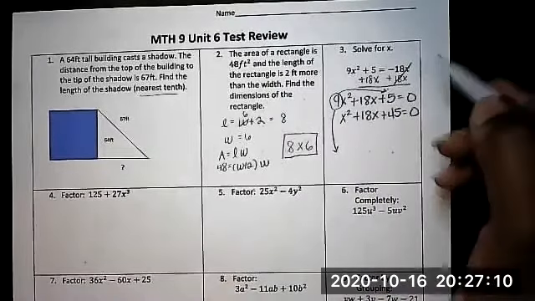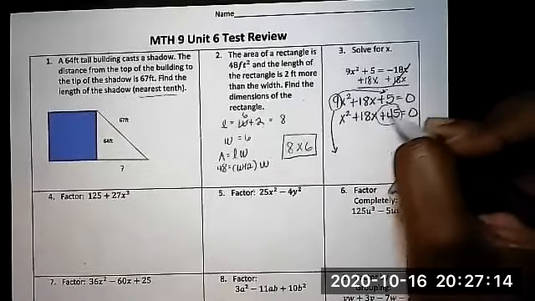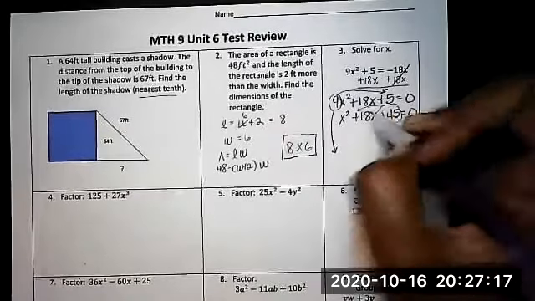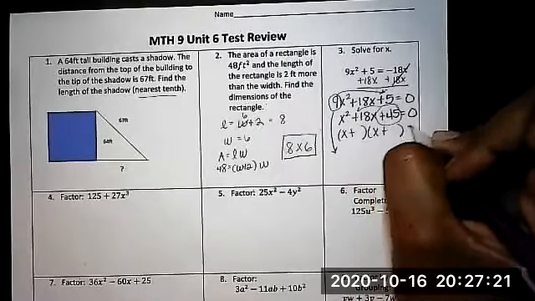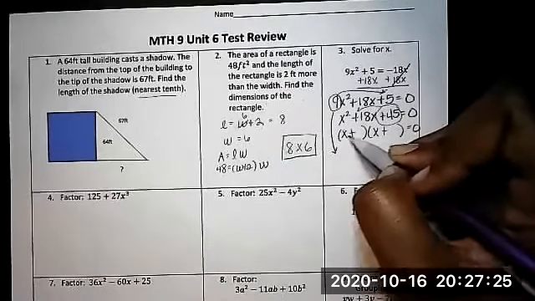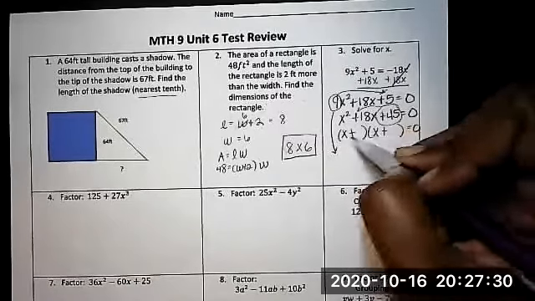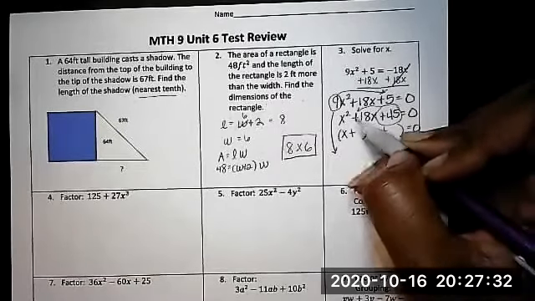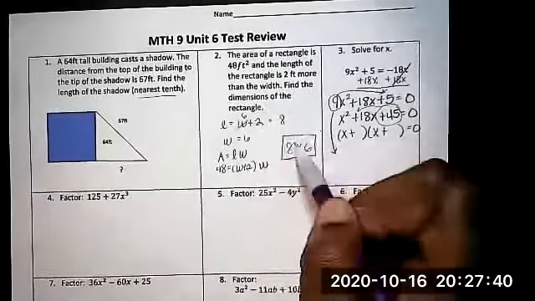What are your multiples of 45 that add? Same or different signs? You're saying same because the last number is positive. Both of those are going to be positive. When I say same, I mean both of these signs are going to be the same sign, both pluses or both minuses, depending on what this middle number is. In this case, it's plus, so you know they're going to be both plus. If this is negative, then it's both negative. And if we had a negative at the end, that means one's positive, one negative.